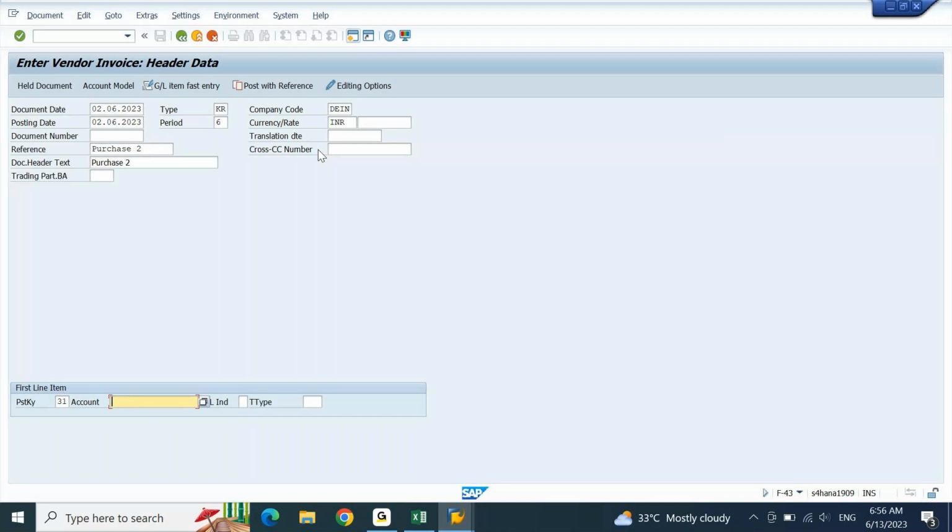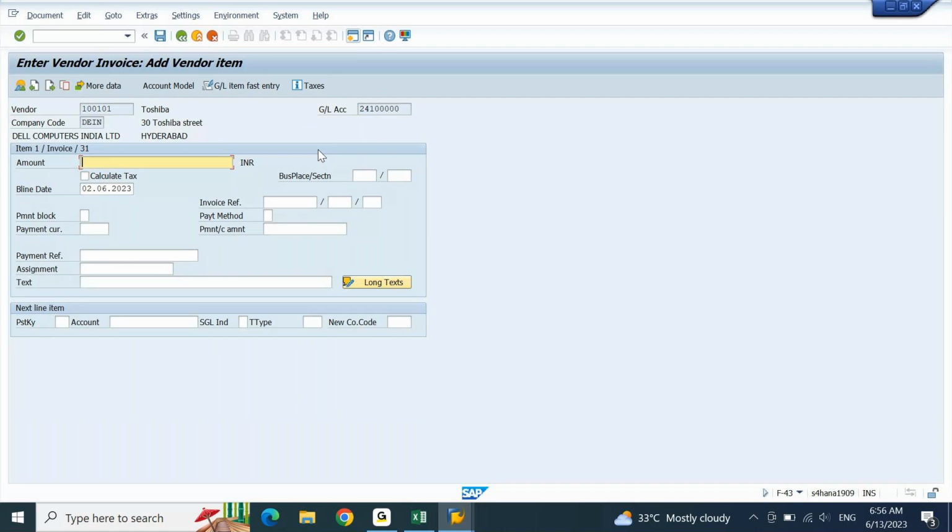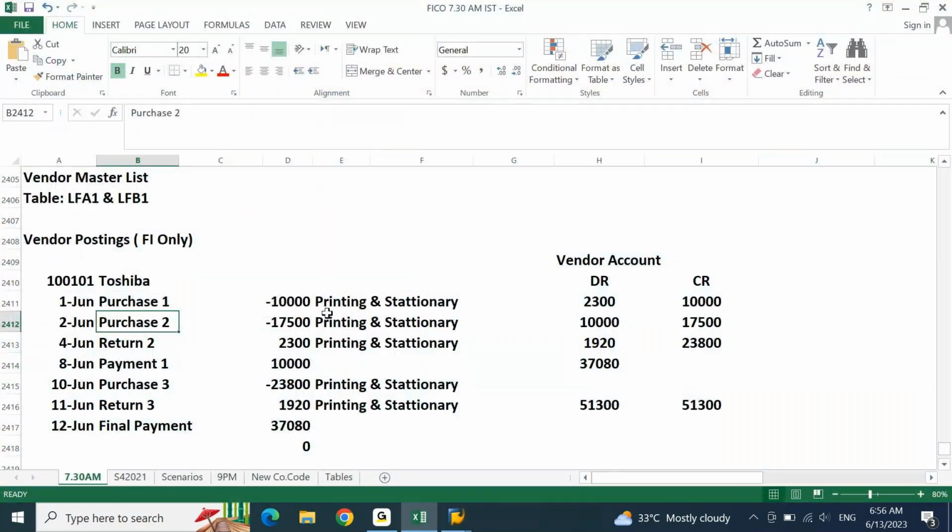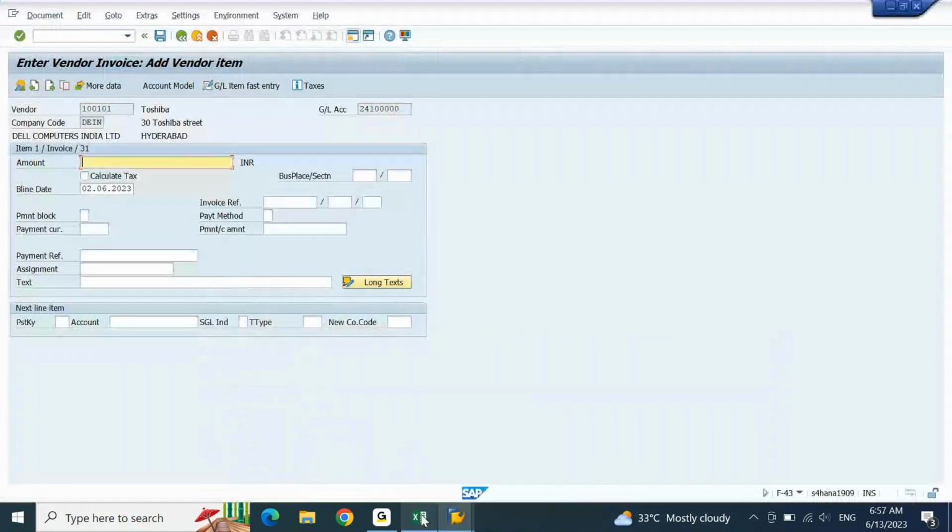Posting key 31. Let me select this vendor. For second purchase, we are assuming 17,500. I'll put purchase number 2. Expense account will be debit 40.